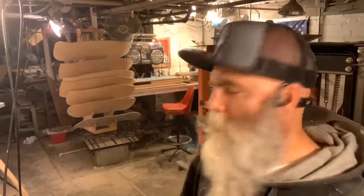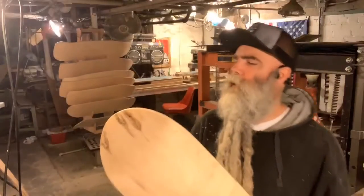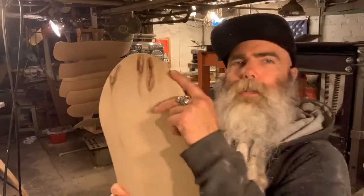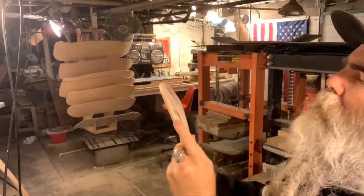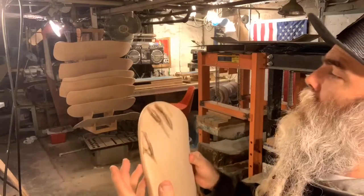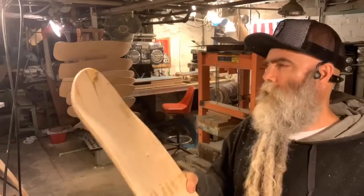I was stoked — I wanted to post this up so you can see that you can make boards with terrible wood. I'll track with it. It will probably crack up in the front since it's not the strongest, but we'll find out because I'm going to try wall rides and stuff and really beat on it.